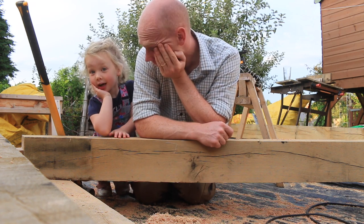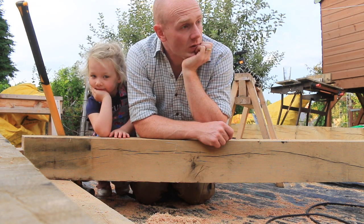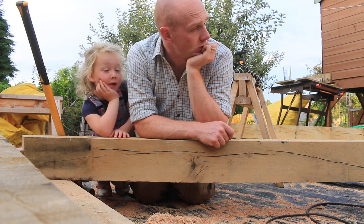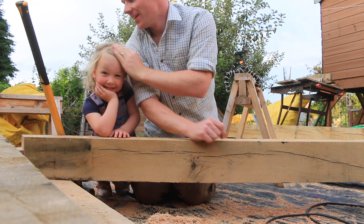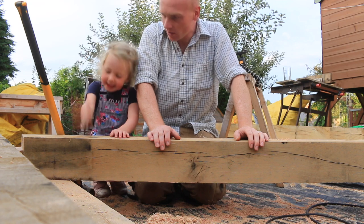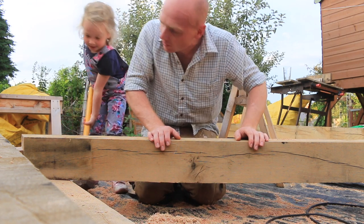Daddy! Isn't that right? Yes. So we're a little bit snookered, aren't we? Yes. And we're both pinning our hand on our chins, aren't we? So what are we going to do? What are we going to do? Are we going to hit it harder with a hammer, or are we going to... Okay. I don't think that's always the answer.